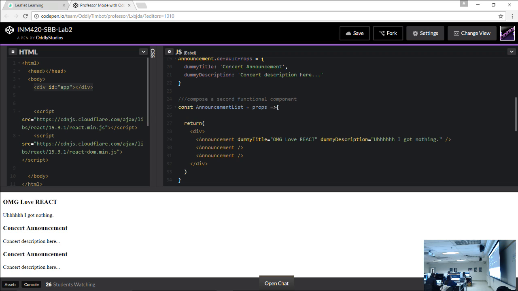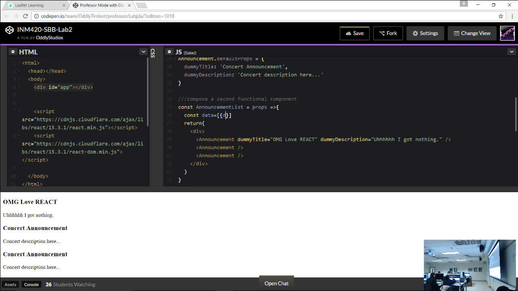Now here's what I want to do. I want to make an array of objects, if that makes any sense. So my array is going to contain a bunch of little objects. And the reason I'm saying objects is because each one of my concerts needs a title and description. So that's a good place to use an object. Let me just make one of them inside of my array, and you'll get the idea. Curly braces to make an object.